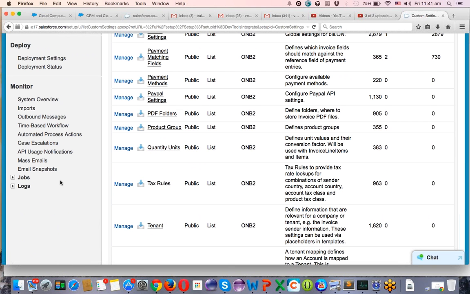If your requirement is that each and every user will have different values, like a manager will have one value and a sales rep will have a different value, which you can configure, you can go with hierarchical custom settings, which have many custom settings in a hierarchy.